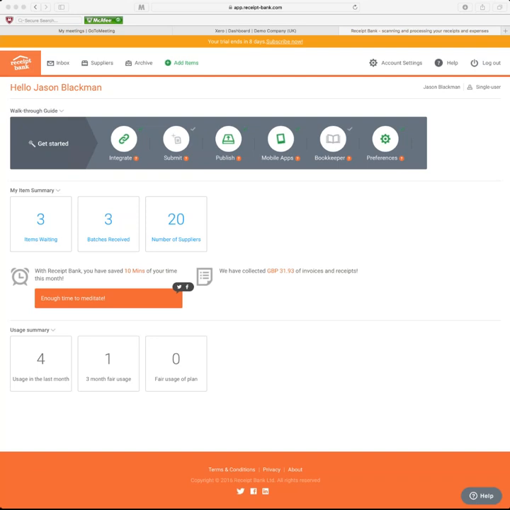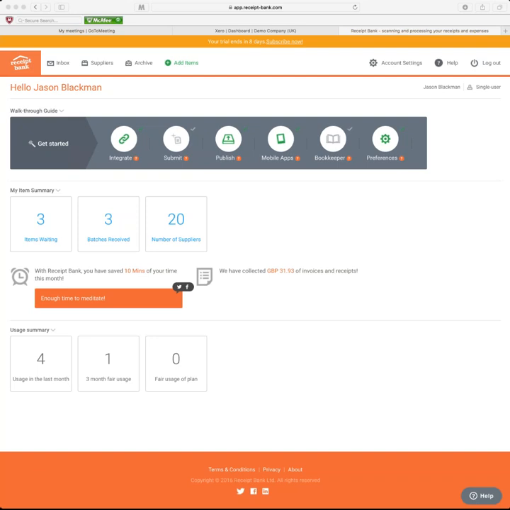We use the ReceiptBank service free of charge. I'll explain a bit more about the pricing later on and how you can incorporate the pricing into your service. But certainly I would recommend that you don't charge separately for ReceiptBank, just like with Xero. With my clients, I don't raise a separate charge for it. I incorporate it into my fee, and it makes your fee look a lot more valuable.